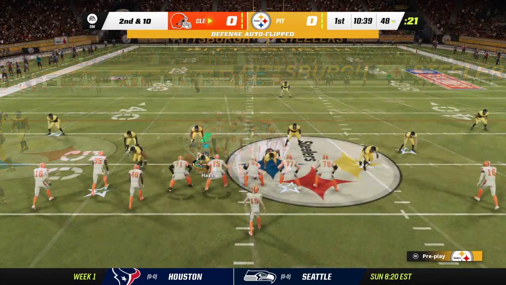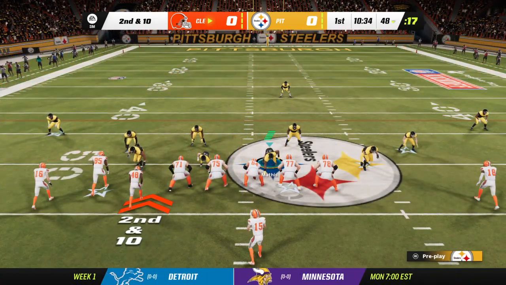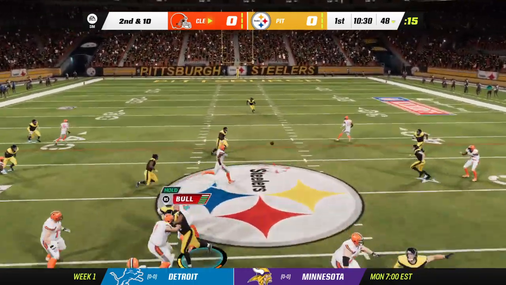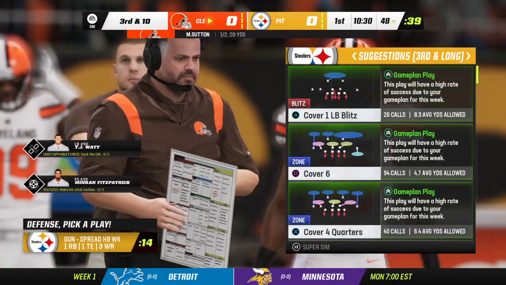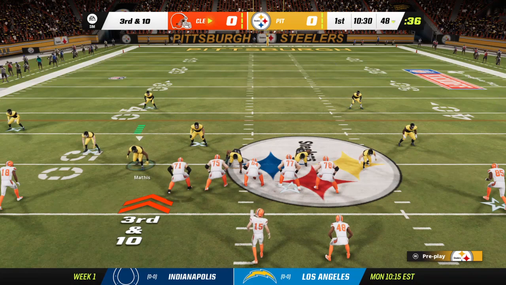No gain on the play. It'll be 2nd down. Looking to throw. Throwing middle, but it's incomplete. He was trying to get it to his tight end, David Njoku, and it'll bring up 3rd down.